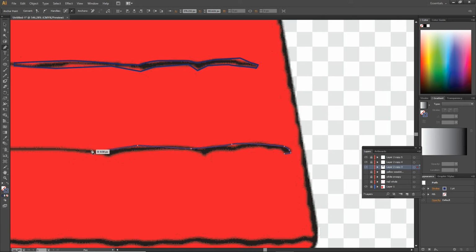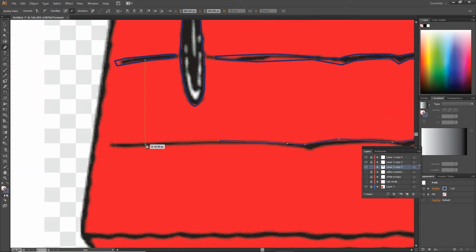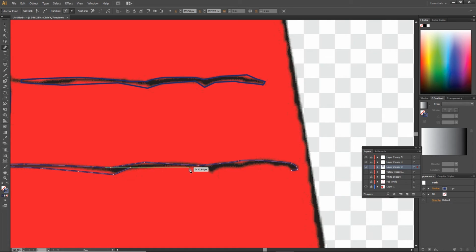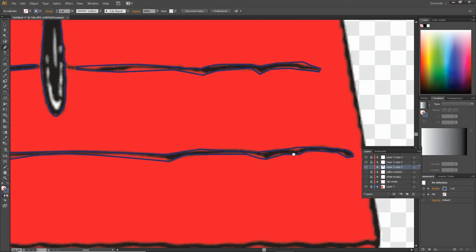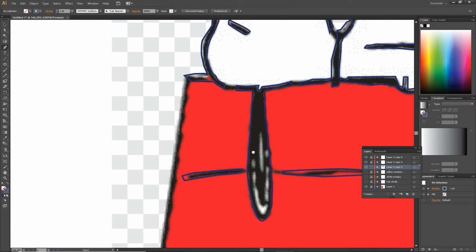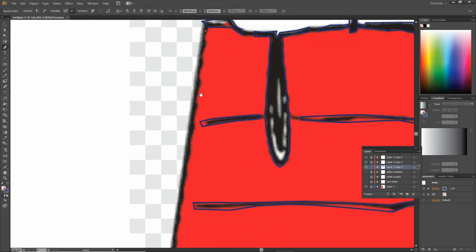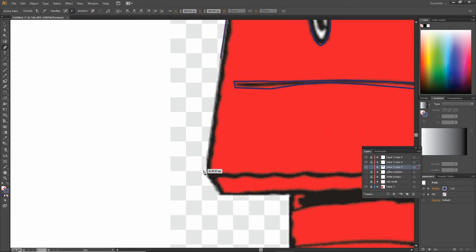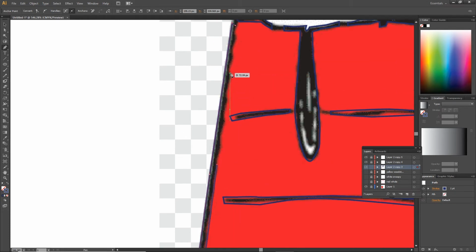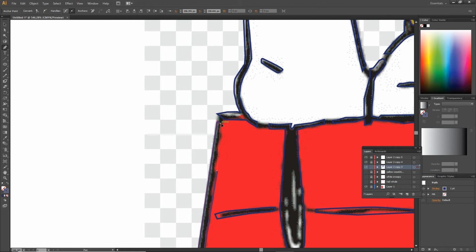So again, you just trace the line, and you've got to trace it both ways because the machine will want to cut the line as an object just like it would any of the other colors. And so you've got to make the line an actual object and not just a line. That's the best way I can explain it. I think I didn't do a really good job of explaining it previously. But like I said, you just trace out lines, go up and down them, lock them into place with Control-Shift-A.